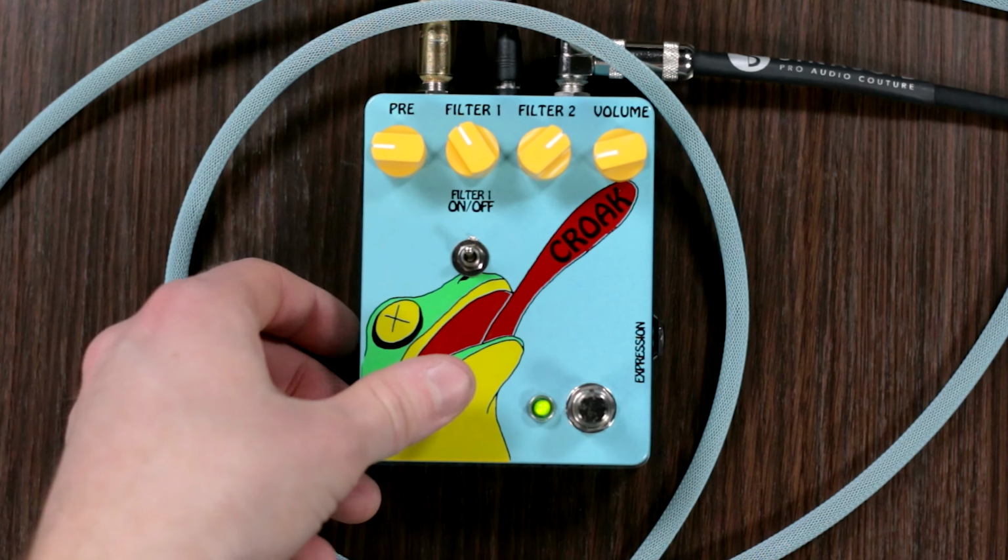So overall with the Croak, it is just wild. There are so many very useful tones and just insanely creative soundscapes to have with this pedal. But I can also see how some people might be intimidated by the pedal at first because there is a bit of a learning curve and some definite sweet spots to it as well. If you're not careful, it can get very brittle, and if your treble's too high, it can really just have that nasty brittle sound to it.